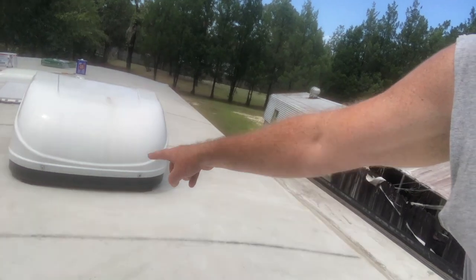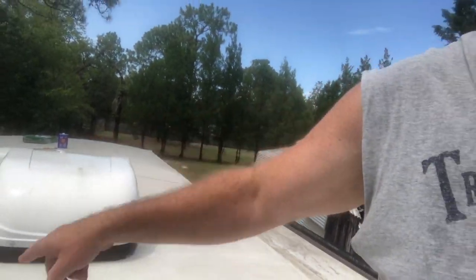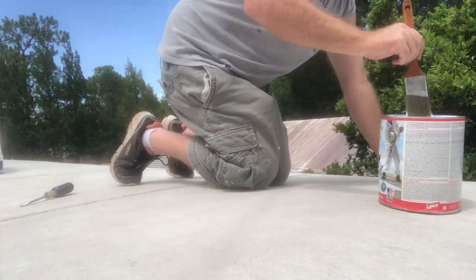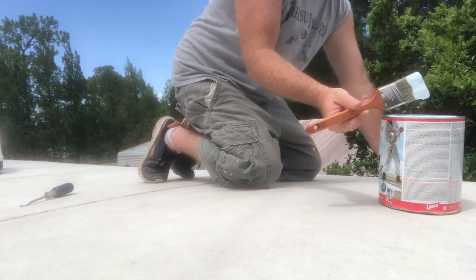And now it is time to paint. First thing I'm going to do is I've got a can open, take a paintbrush, and I am basically just going to paint along these edges so that when I go to roll, it's not dripping down. And then I'll touch around any place where it's going to be harder to get the roller into. So that's what we're doing now. This stuff is pretty thick.